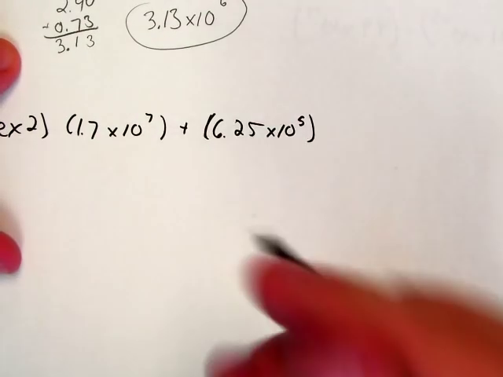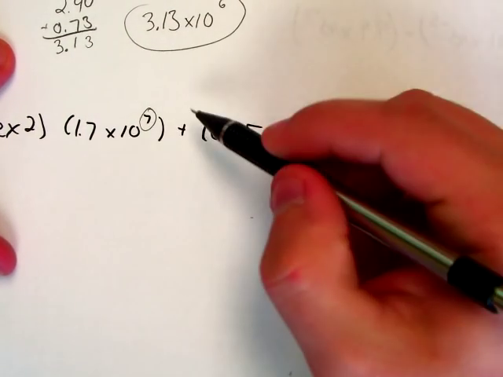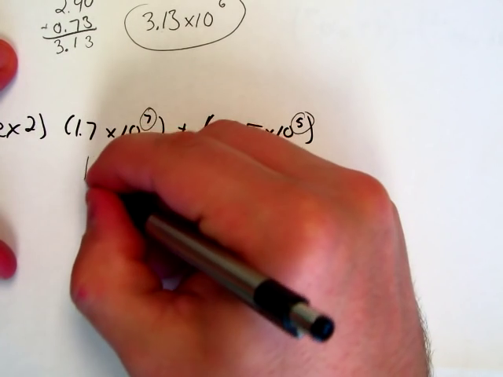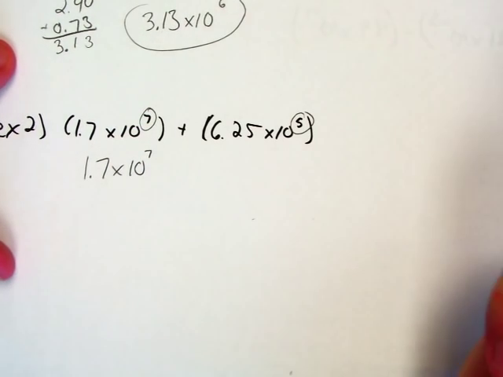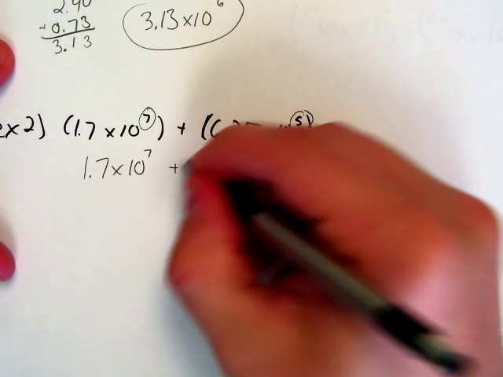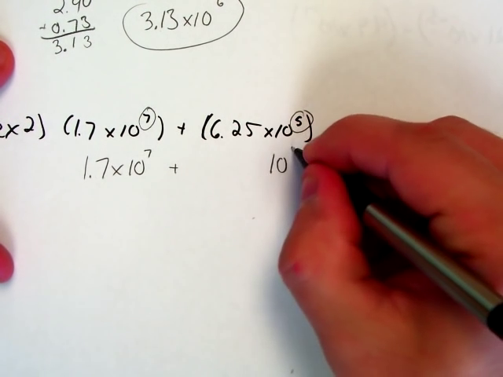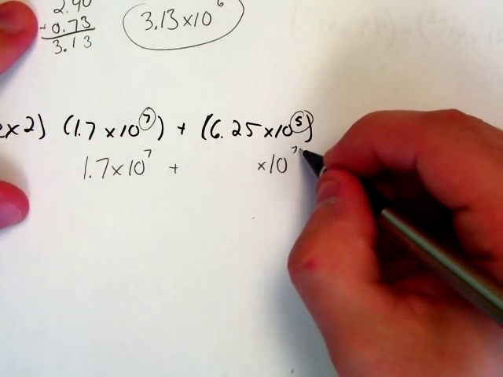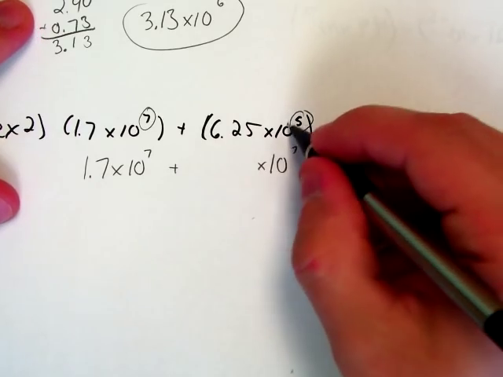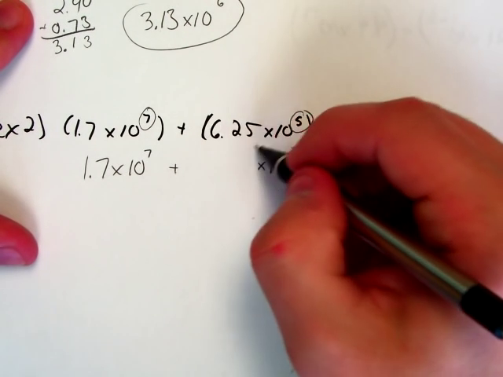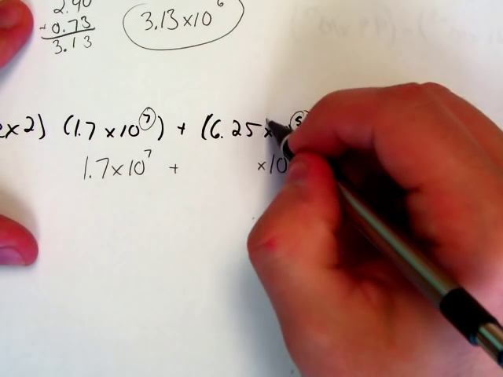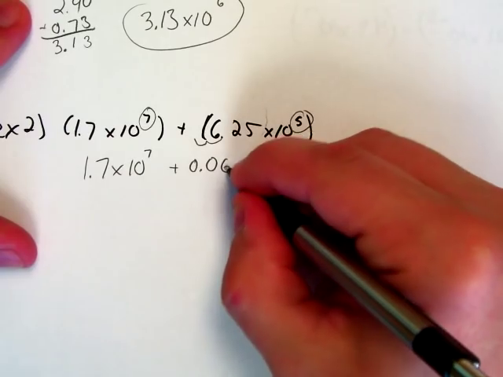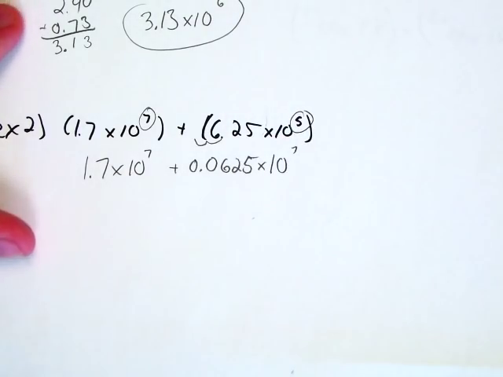All right, example 2, same process. I want to look at the exponents. I want the exponents to be the larger of the two, so I want them to be 7. So the one that already has 7 can stay the same. The one that doesn't have a 7 needs to change. So we increase this exponent up 2, which really means we're multiplying by 2 more 10s or multiplying by 100. So in order to keep everything consistent, I want to divide by 100 here, which means moving the decimal point 2 places to the left. So now this is 0.0625.